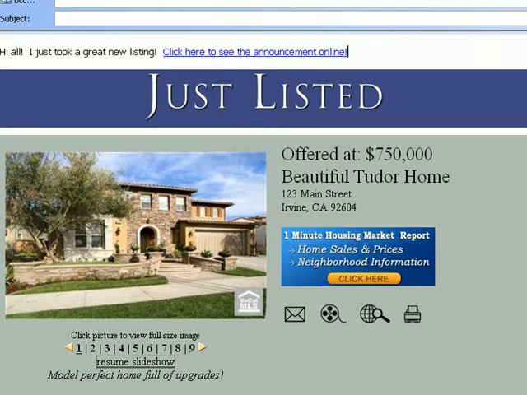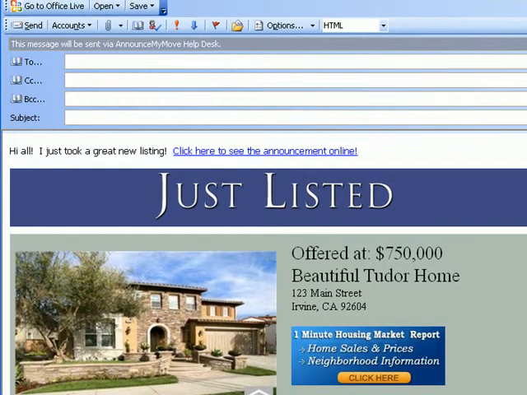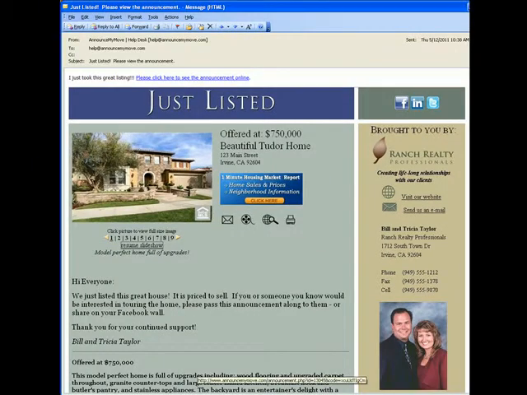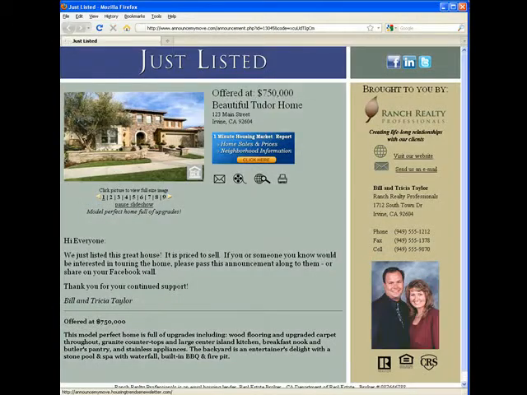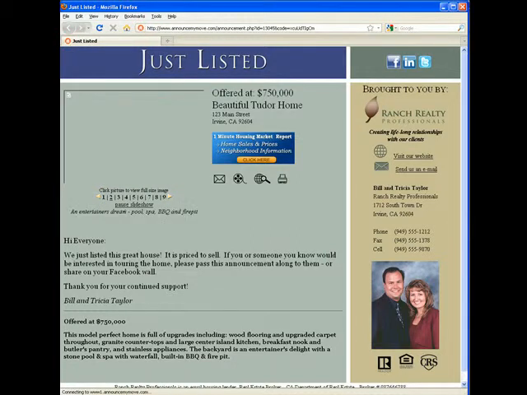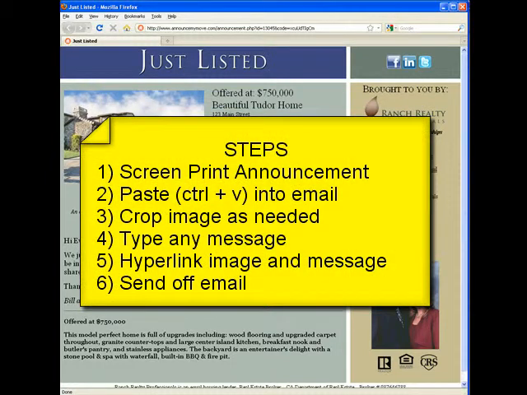So let me show you what the finished version is. Of course, at this point, before I show you the finished version, I'm going to go in and choose who I'm going to send this announcement to, and I'm going to write a subject line. So let me show you what the finished version looks like. Well, let's jump ahead a little bit. So this is what the finished version looks like, and you'll notice that these items are hyperlinked. So if the user comes in and clicks on it, what's going to happen now is that the browser is going to open, and it's going to take them to the live announcement. So that way, you've redirected traffic from the static email to this dynamic web page.